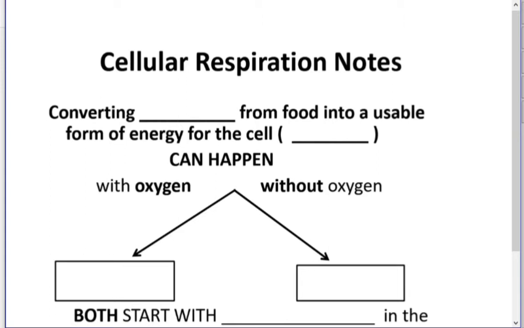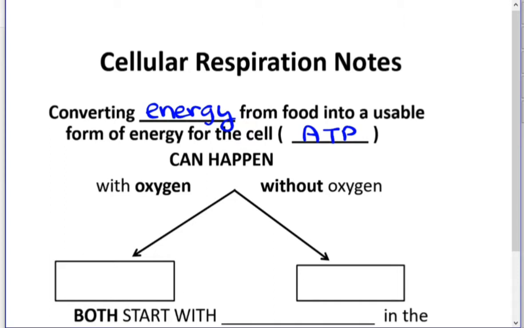So you're converting energy from food into usable energy for the cell. What is the usable energy? ATP. And most of the time, when we're talking about the food energy, we're talking about glucose. But there are other sources of energy that your body can use, and I'll briefly explain in just a minute how that works. But we're taking our food energy and we're making it into ATP.